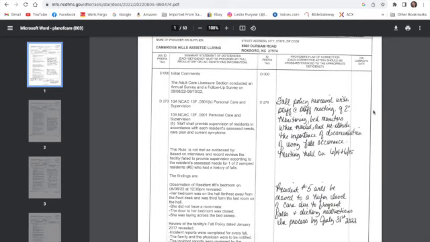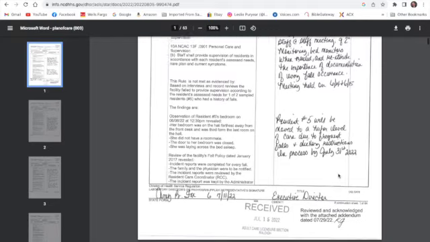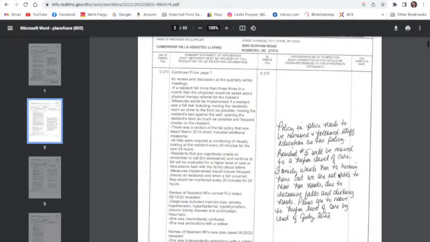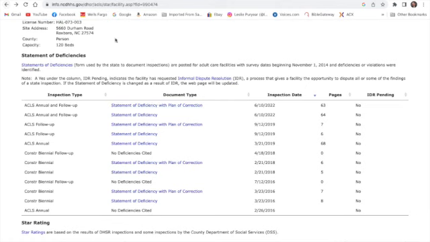So apparently there was a fall in this facility, and there was a complaint made, and the health department had somebody come out and take a look and report their findings, and then it's up to the facility to come up with an action plan in order to fix that.